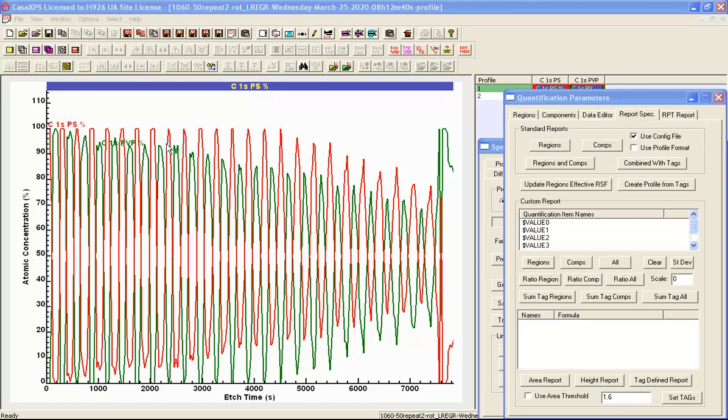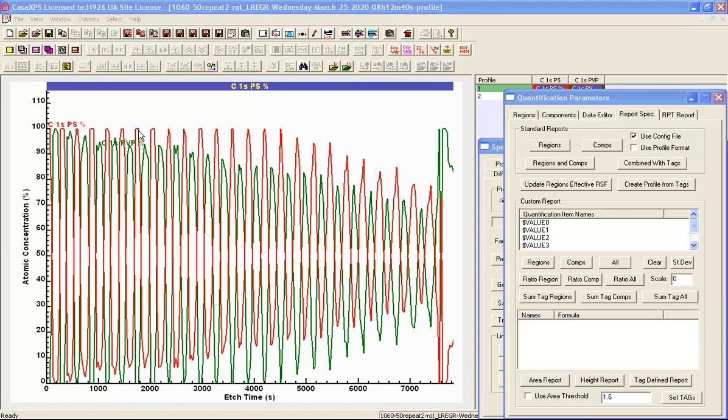The problem with this basic analysis is that we were projecting onto a plane that was formed by two spectra that were chosen at the start of the depth profile. However, as the profile proceeds, the surface changes, the charge state may change, and so these spectra may evolve in some way. They may shift, they may broaden, they may interact in different ways that we need to account for at the latter phases of this depth profile.